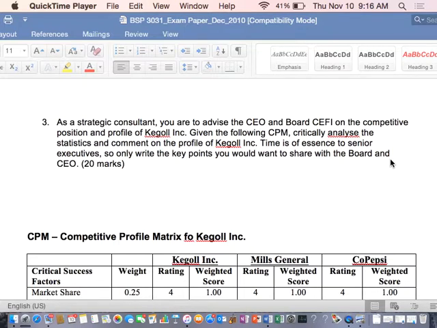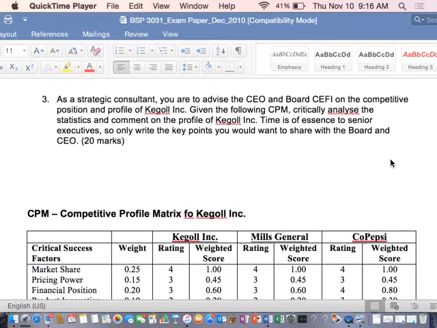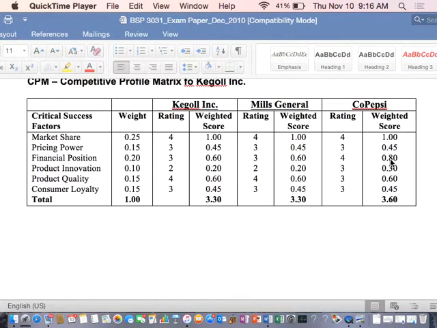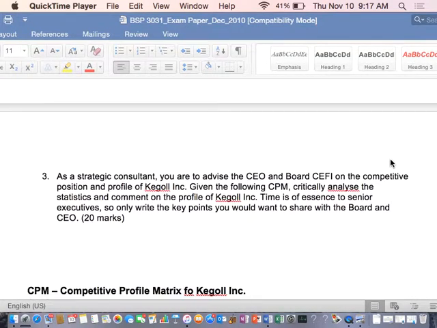I word my questions very carefully. I'm saying time is of essence because I don't want you to go in there pretending that you could answer on all of these columns in 30-something minutes for one question. You would never finish. So that's why I said time is of essence. You want a quick response. Be succinct, get to the point, and analyze. So let me bring back the question.